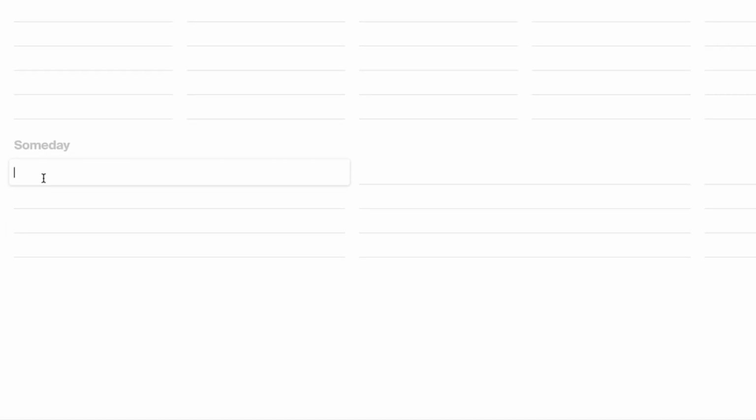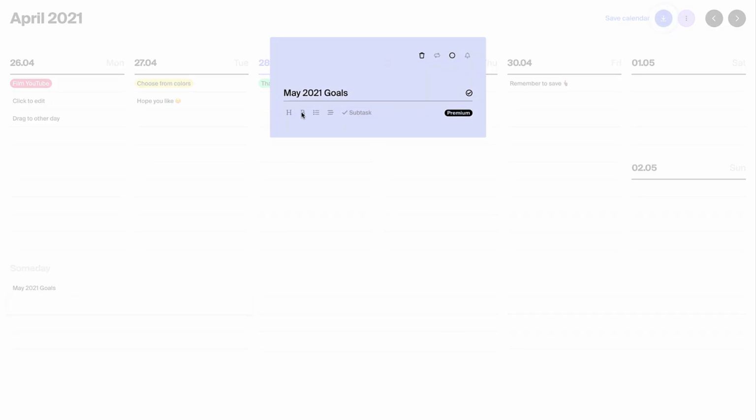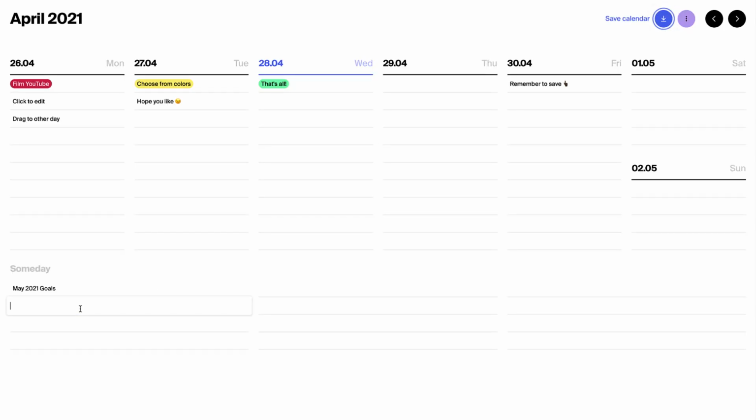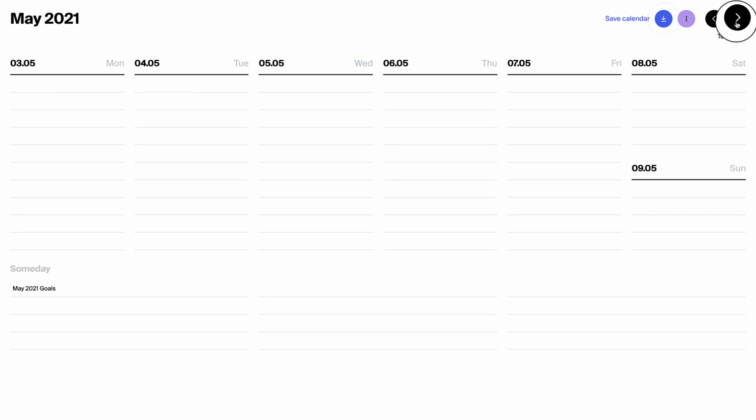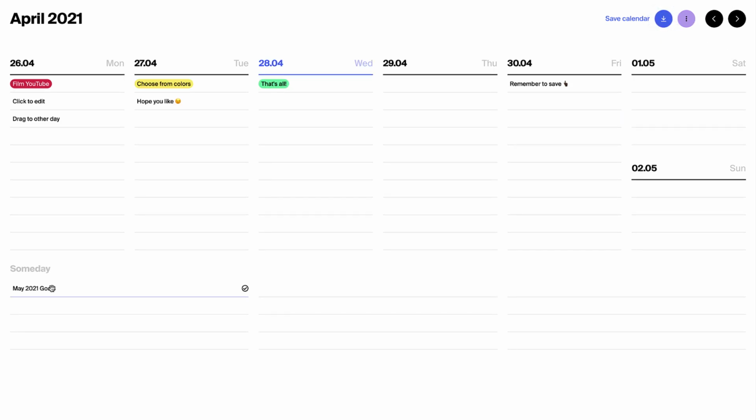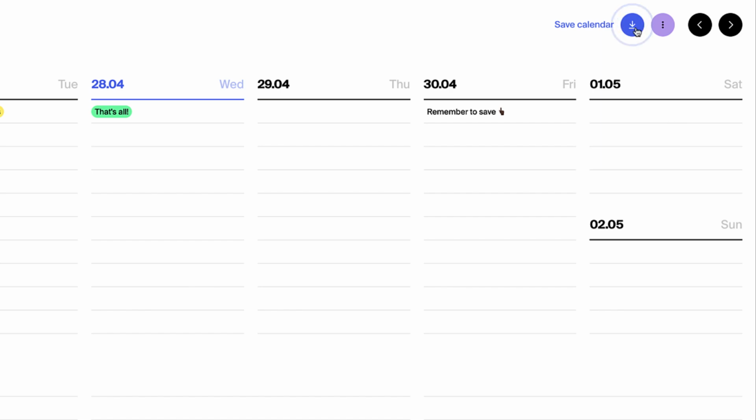Now down here, they have a very simple someday area, a little bit like To-Do has, where you can start adding items. So if you wanted to, you could say May 2021 goals. And you could start listing them below here in a bit more detail, or with the premium, you could use some of the subtasks and other such details. Or you could have things that you would want to do in the next month, say. But just a note, if I were to skip ahead, someday comes with you, which is quite handy. So if you wanted to, you could even pin URLs or bookmarks here to save for later.